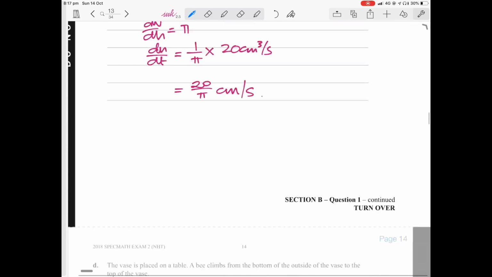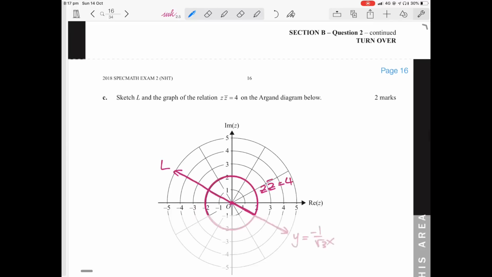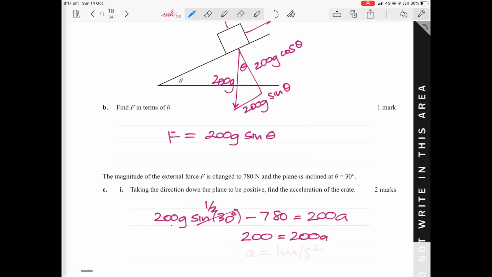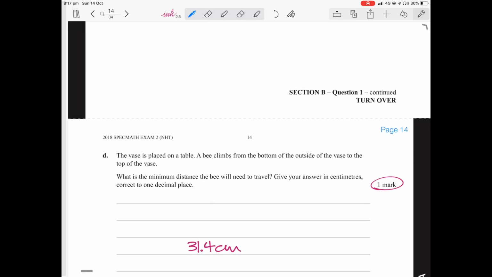Hopefully it's all right. I probably didn't use the CAS as much as I should have. Seems like there was missing, like, vectors and I don't know. Just seemed like a different exam to usual. Anyway, hopefully you want to write it, and hopefully this makes sense. Yeah, hopefully you got it. See ya.